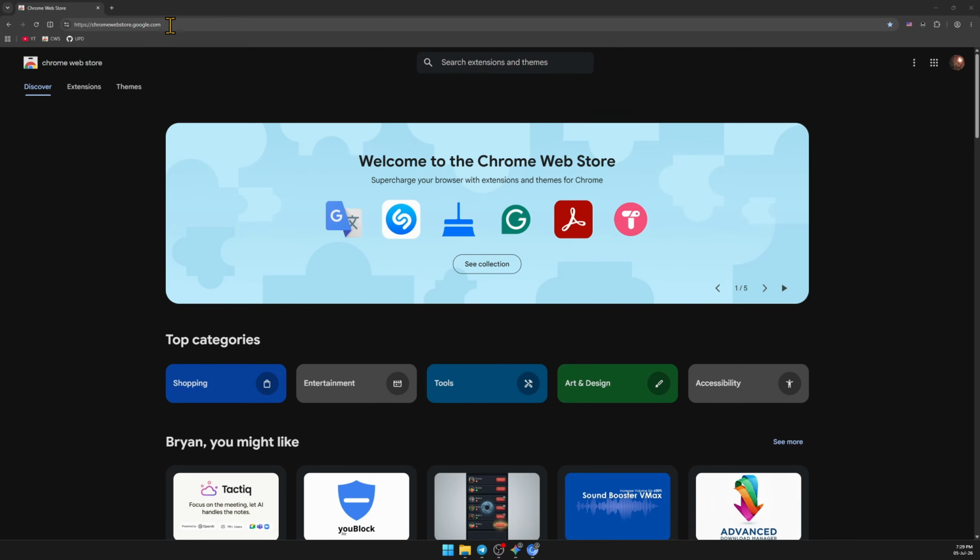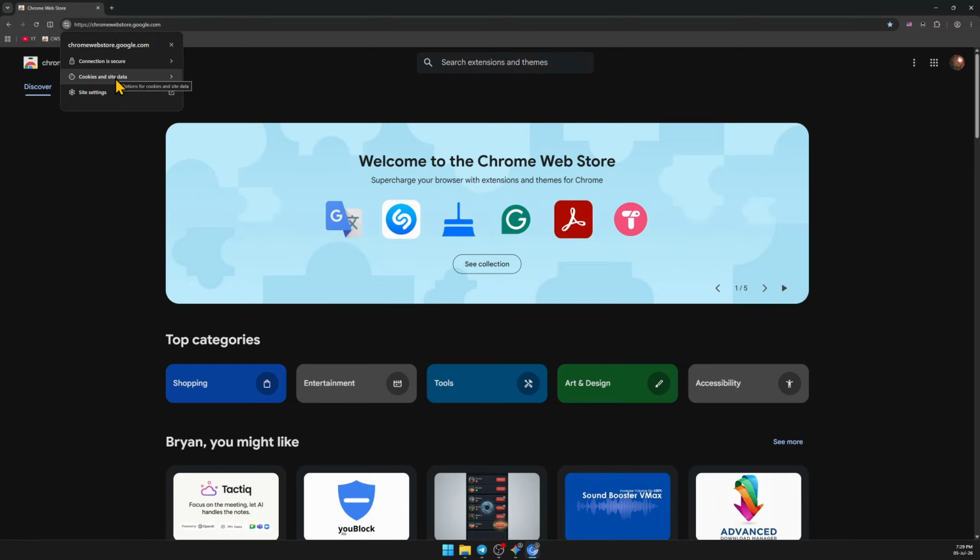So guys, right to the left of the actual URL string of a certain website, as you can see we have this little settings icon here. That is called, what's it called? View, or I don't see it, but my mouse is too big. So just site information, view site information. Click on it. Then guys, you're looking to go into cookies and site data.